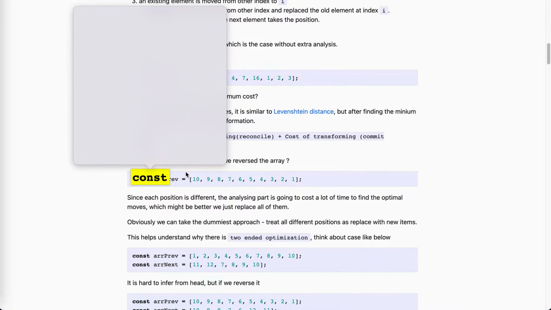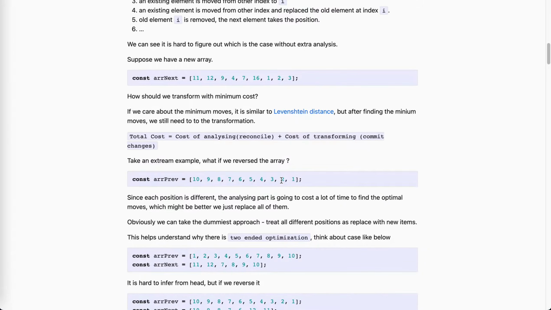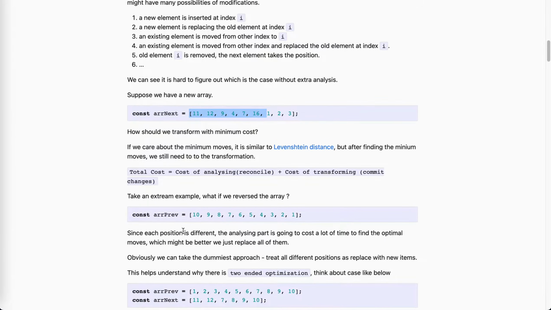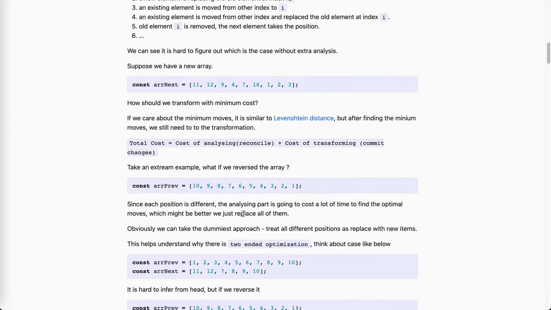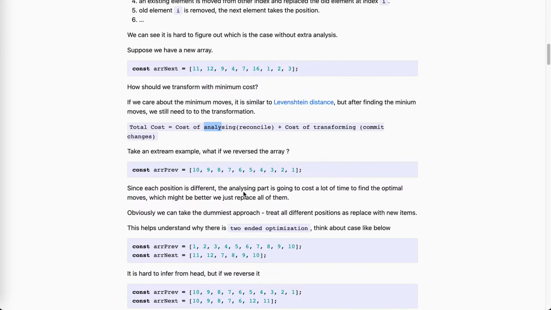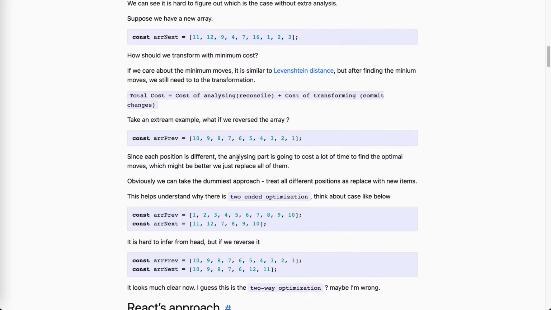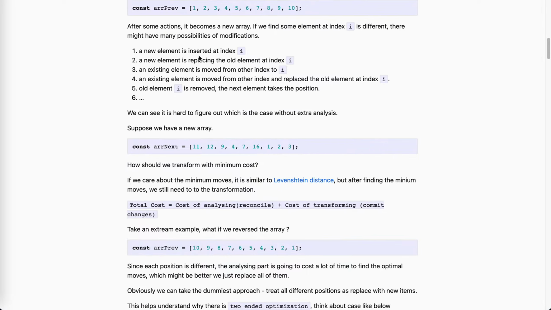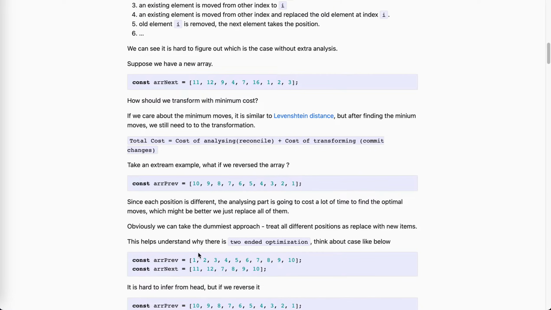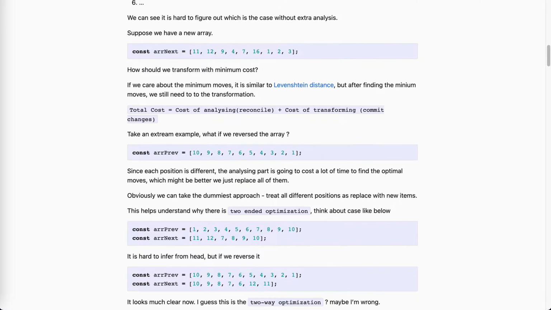For an extreme example, if we have a totally reversed array, it might cost a lot of time to find the optimal approach, like how we can do the diff, right? But if we reverse it, for the original array it's 10 to 1. Now we reverse it. We don't reverse it like this.